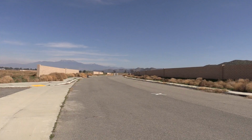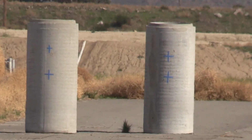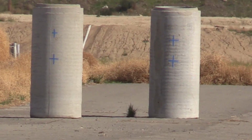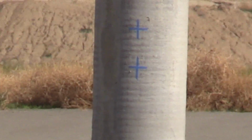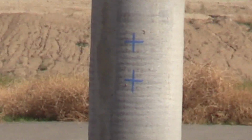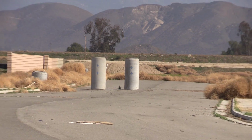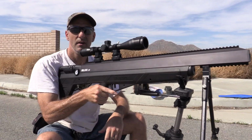Alright, so I'm behind the camera here. I'm going to zoom in on the targets down here. There they are. One on the left is going to be testing, and one on the right is going to be for the actual video. I'm going to aim at the top target, put 5 mil dots on it, and hopefully the pellet will land closer to the bottom one. See what happens. 200 yards. Be back in a sec with the shooting.